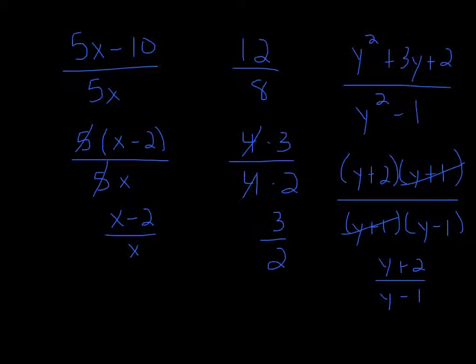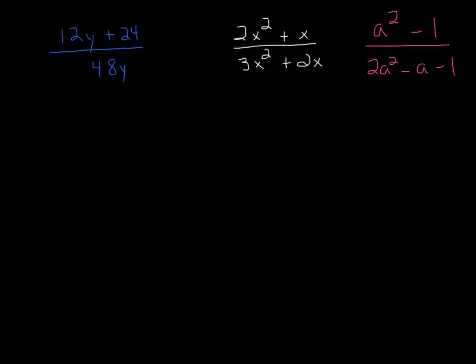Okay, so that's all you're doing here. You're factoring, and then you're finding what's common, and you're canceling them. Okay, it's just that simple. You have a couple to try here. Let's give those a shot, and then come back when you are ready to see if you did it right or not.